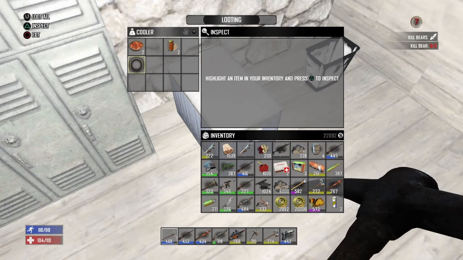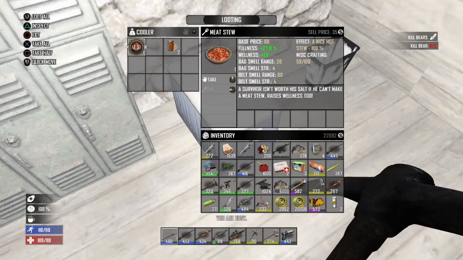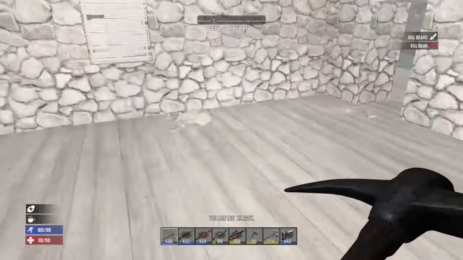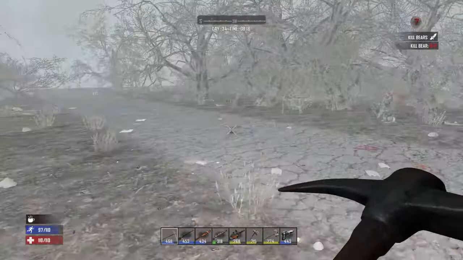Right, can I eat these meat stews? I was going to save it for both of us, but I just can't. My wellness is 120 at the moment. I can't really get rid of anything. Who's coming in? It's alright, I can make some food. I thought somebody was coming in. But that food's good to have though. Gets your wellness up again. So right guys, we're gonna keep on going back home, and we will be back.